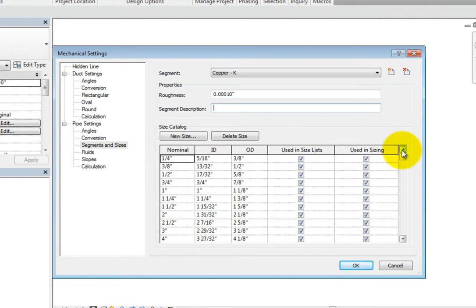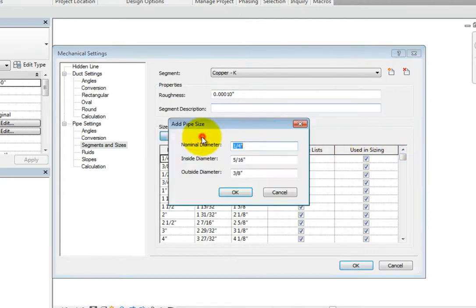You can also control the pipe sizes that can be specified from the options bar when creating piping, and also if a certain size will be used if Revit automatically sizes the piping. To add a new size, click New Size. Revit displays the Add Pipe Size dialog. Here, you can specify the nominal diameter along with the ID and OD. I'll click Cancel to close the dialog.